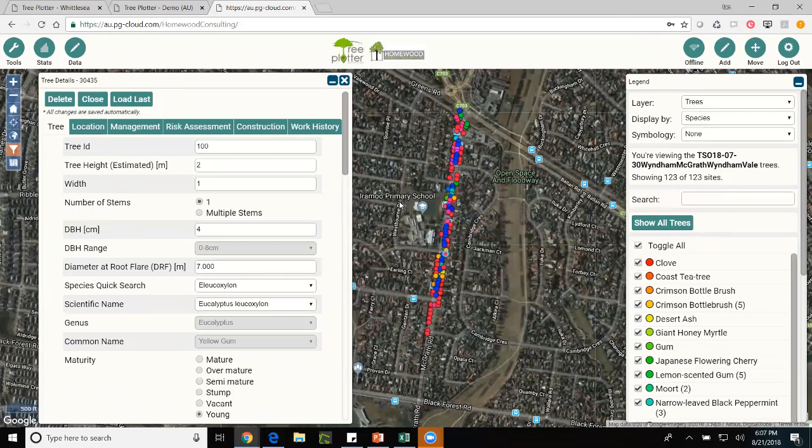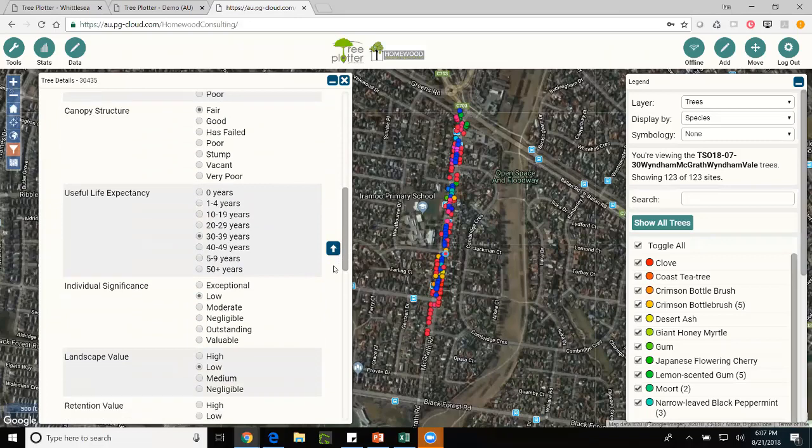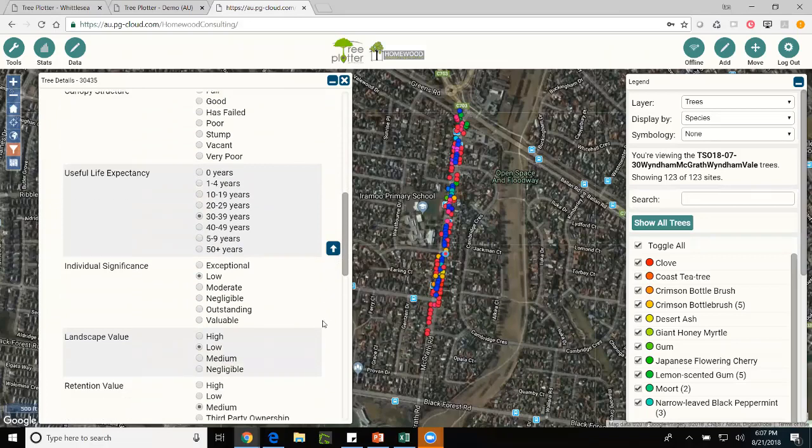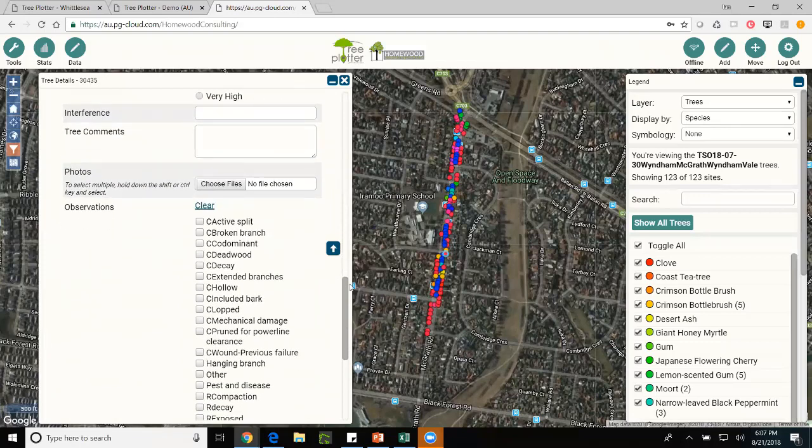Now, the base app that was provided when we first signed up had other fields that we didn't intend to use. So Tree Plotter, in conjunction with us, either deleted them or just hid some of them, and basically customized it to our own usage. And I know we were talking with Ian just last week, and we are still doing minor tweaks.